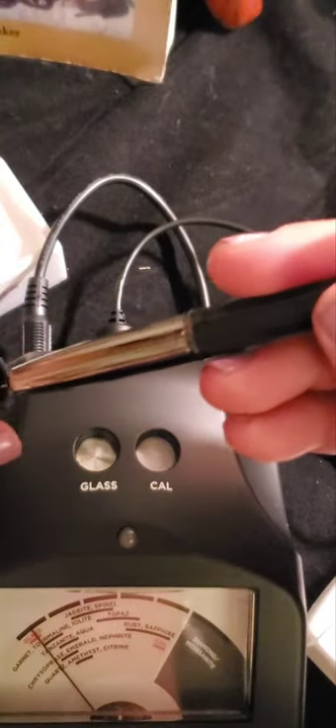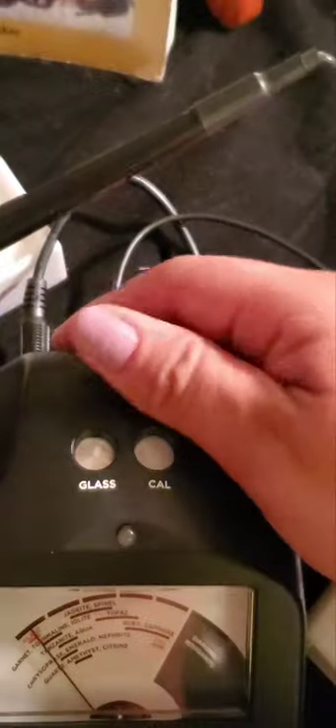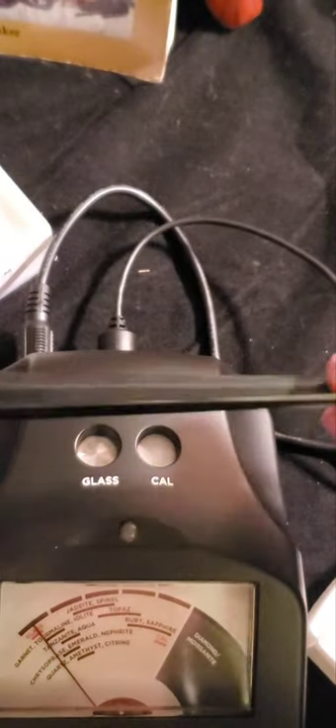So I'm going to turn this puppy off for now. Do you flip it over? There's a little area for batteries, which I've been in. And there's the on and off switch. I'm going to turn it off for now and put this cap back on gently — ever so gingerly. It'd be cool if they had like a little soldier pen.